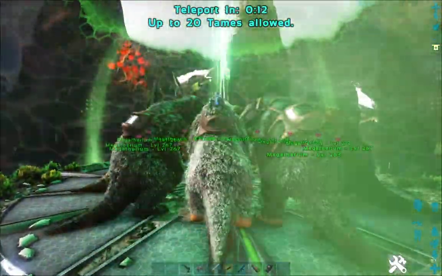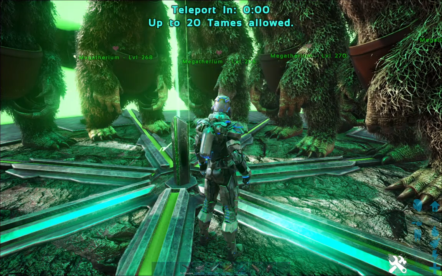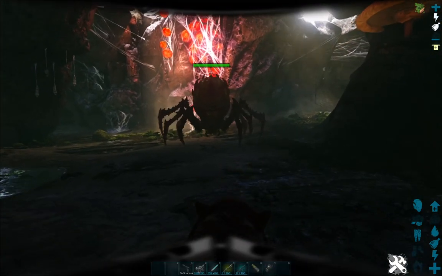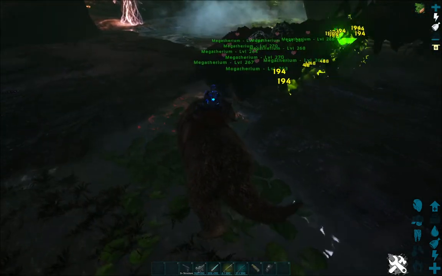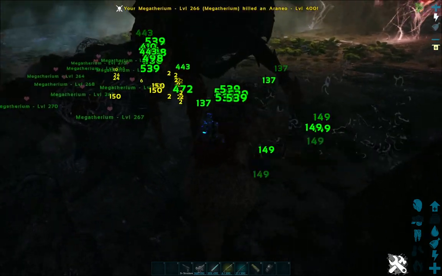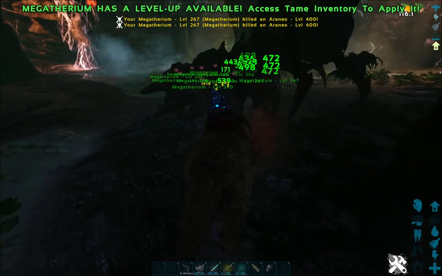I'm always mounted on one of these, but it doesn't matter which one, because there's no alpha in groups of Megatherium. Once they become enraged, they'll start glowing kind of like an alpha. There we go, there's that glow, that orange haze that you can see. Mine doesn't have one yet. There we go, now mine's enraged.